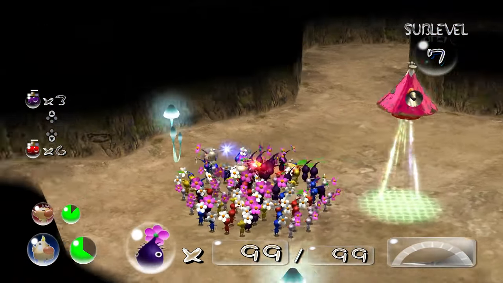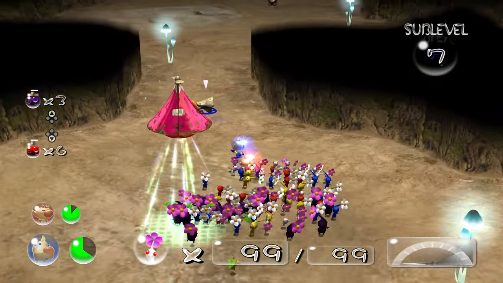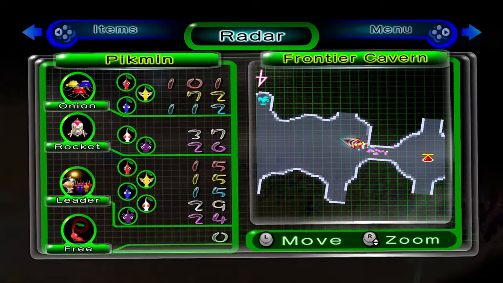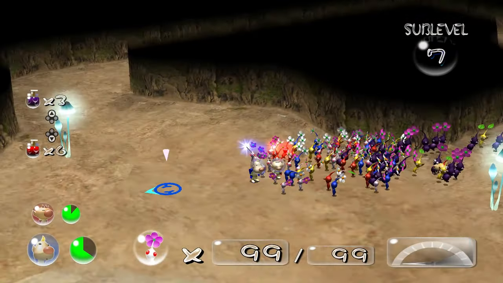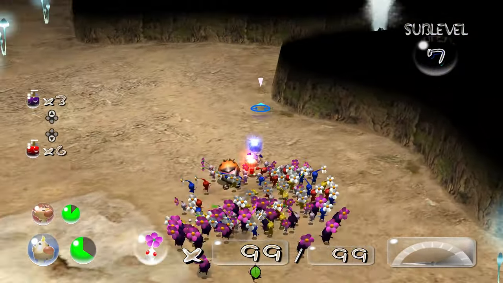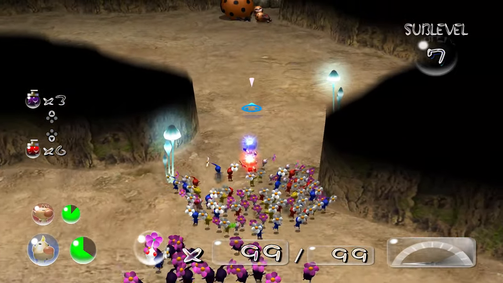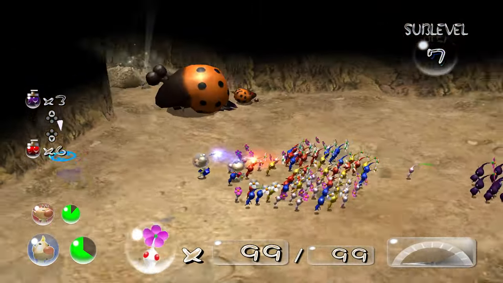Wait, what? How did I... wait, hold on a second, how did I lose a Pikmin? Where? I am genuinely confused on how a Pikmin should die on me. The Bulbman, no, the Bulbman's right there. Is there something around here that... no, I cleared all the hazards. What died?